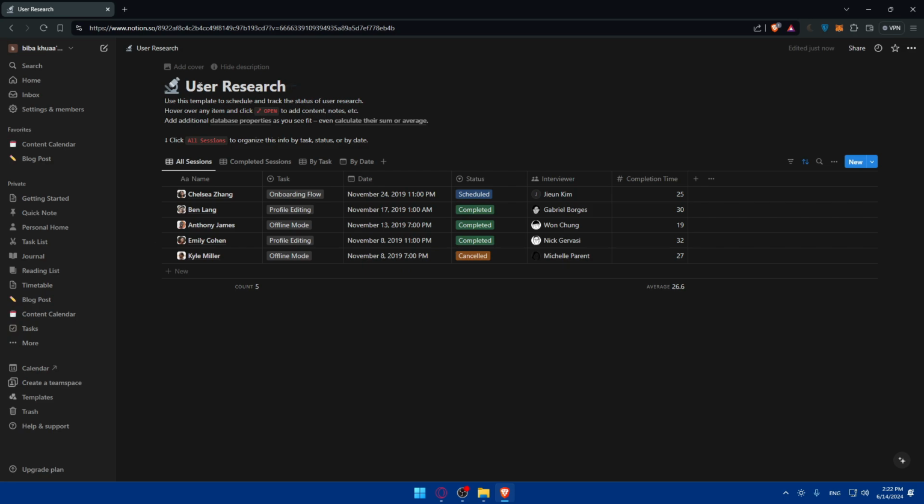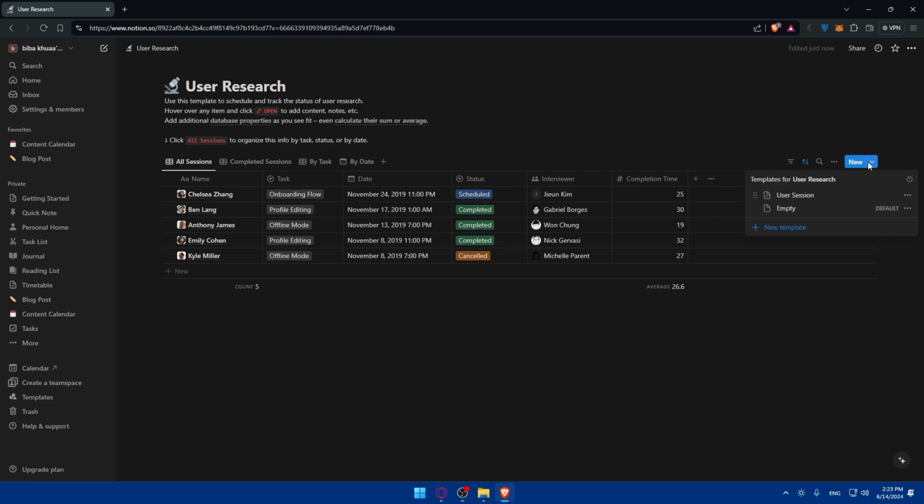And as I said, you can simply give it a title that will reflect the type of information you'll be managing here in this database. So now you can start adding a database view to your page. You can simply type or add, as an example, some new tables, or as an example, a full page table or inline table, depending on whether you want to embed the table directly on the current page or have it occupy an entire page, and you'll be able to start creating a blank table where you'll be able to start structuring your database.